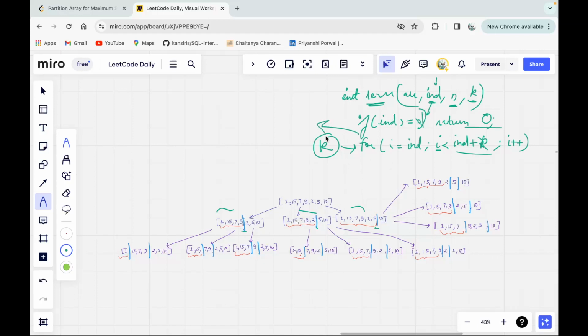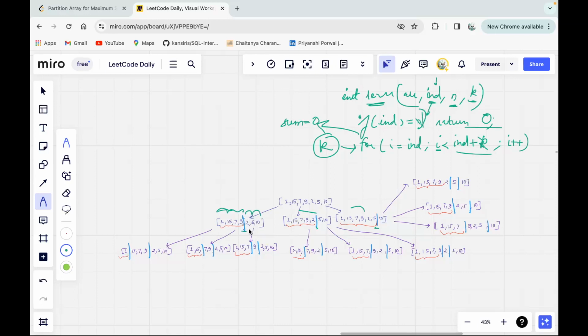And before we use a for loop, we will declare 3 things, right? First thing would be, how are we going to calculate the sum? So we will need a sum variable here, that is sum is equal to 0. Now we know that, let's say I make a partition here, so this will be handled by recursion. What will be the remaining part of the array will be handled by recursion.